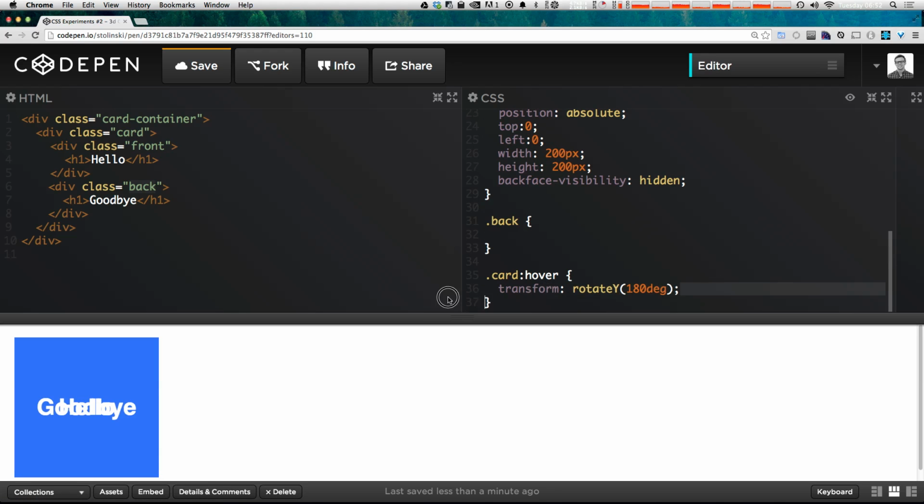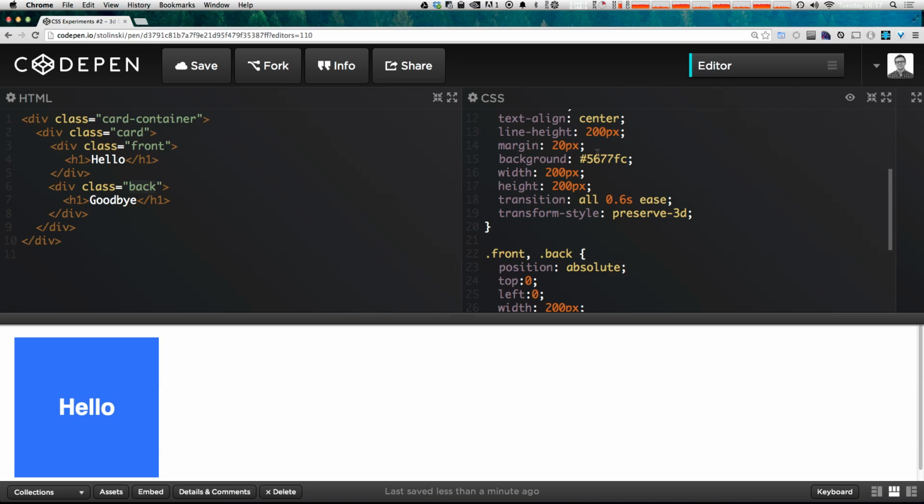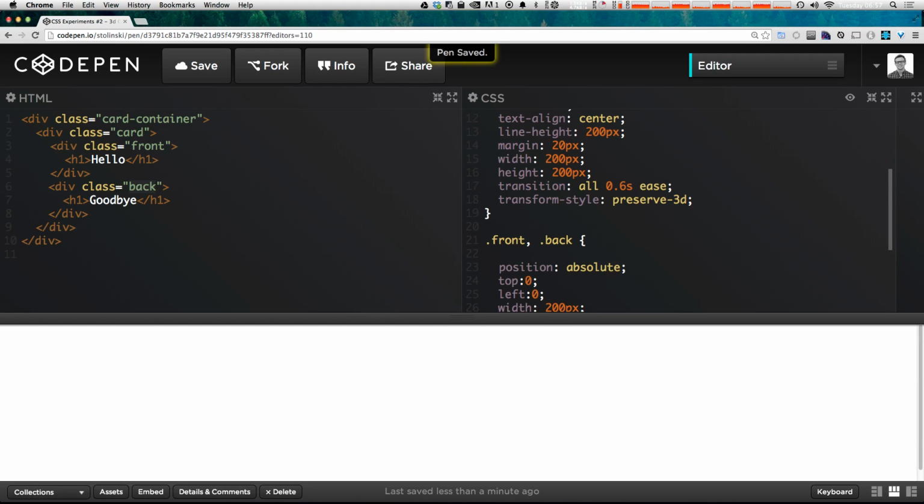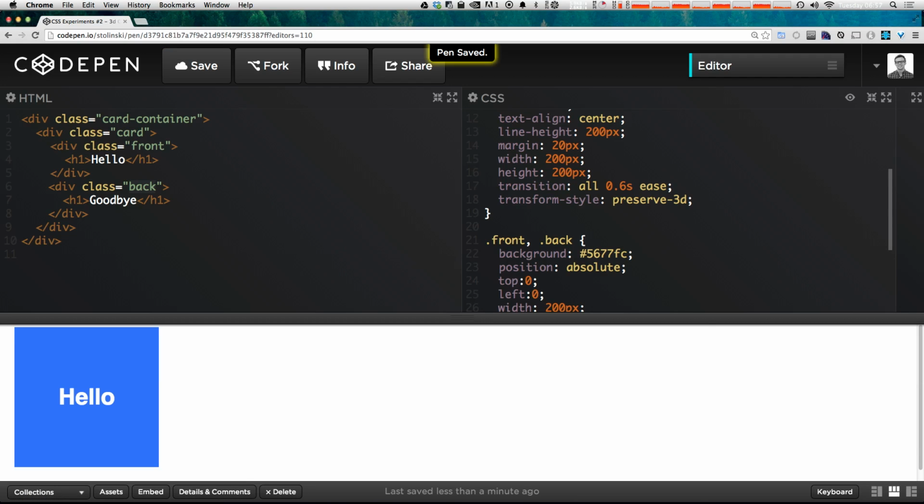So let's type back, and in back what we need to add is a rotation value to start off. We want this to be rotated 180 degrees from the very start. Now there's just one last thing to do. Because we now have text on the front and the back, we're going to need to pull the background color off of the card, and put the same background color on the front and the back. Okay, as you can see, it looks the exact same because the front and the back are filling the entire container of the card. So we don't have to worry about it losing its shape.